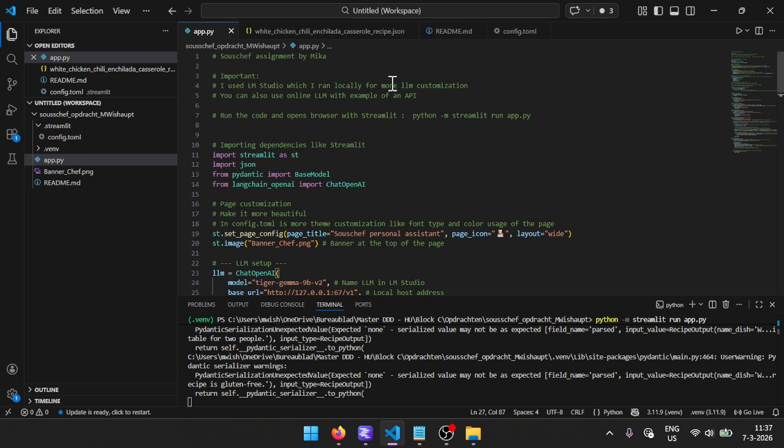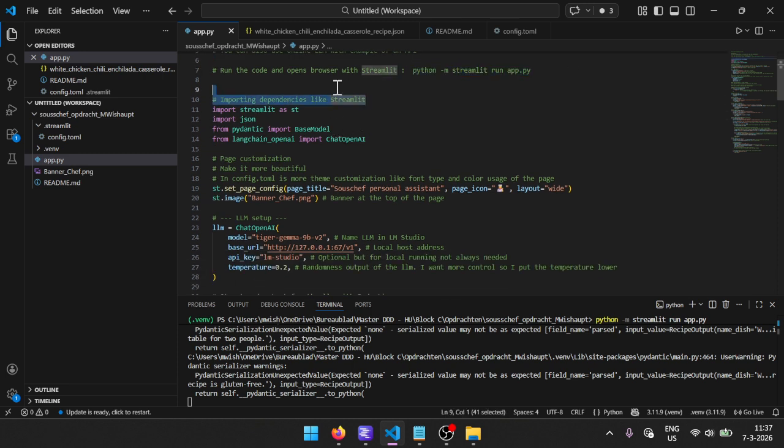Because I run it locally and I use LM Studio, it is also, by the way, in a virtual environment. That's nice if you do not want to change a lot of things outside of it. So all of it will be in this virtual environment. If I want to run it, I go into the terminal and say python streamlit run app.py. Then we have some libraries or dependencies, for example Streamlit. I also use Pydantic for more structure in the output, like the JSON file I showed.